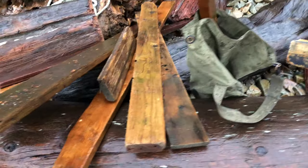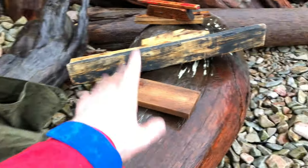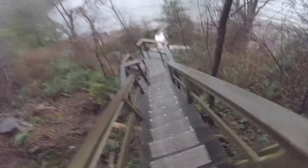Best haul yet. Look at all that lovely stuff. Got a bag full of these little bits. Oh geez, all right, here we go. Last trip.